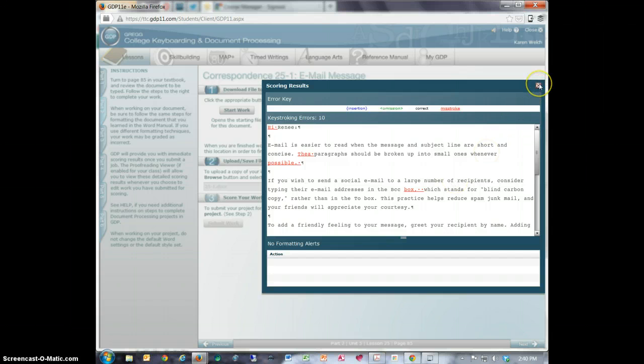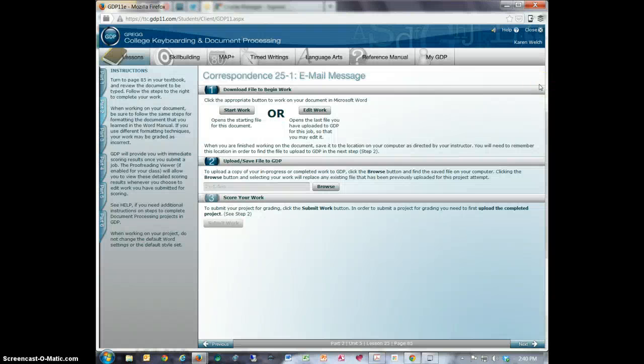So I'm going to close my scoring results box. And then this next step is extremely important because it's how you can correct your file and submit it again so that you can get the best grade possible. So now I want to click the Edit Work button. It's going to open the last file that I uploaded to GDP, and that's exactly what I want it to do.